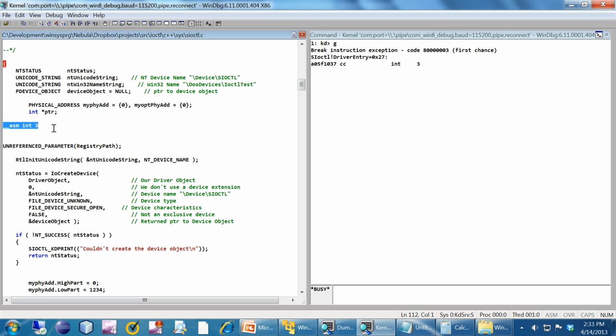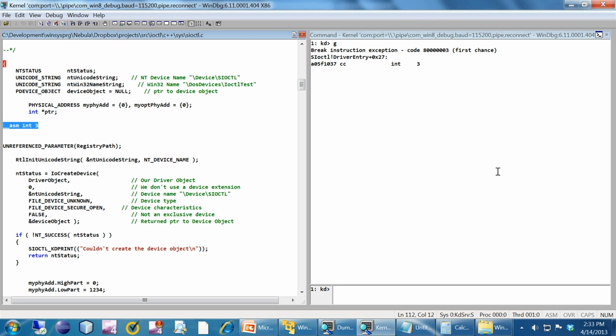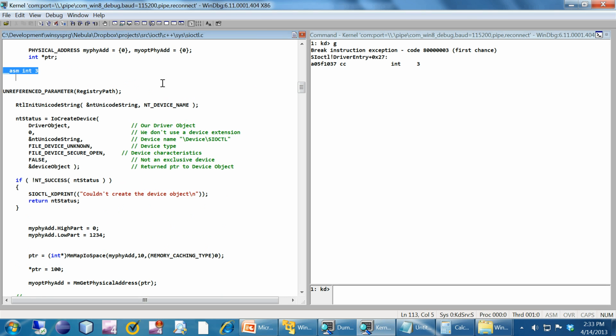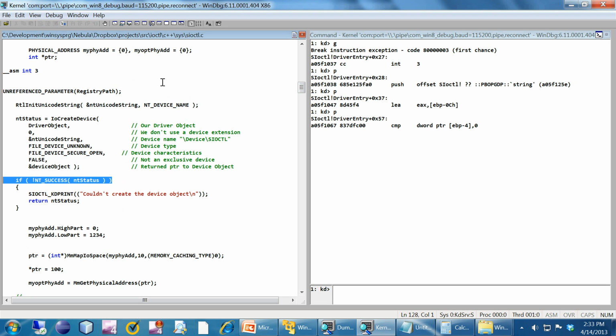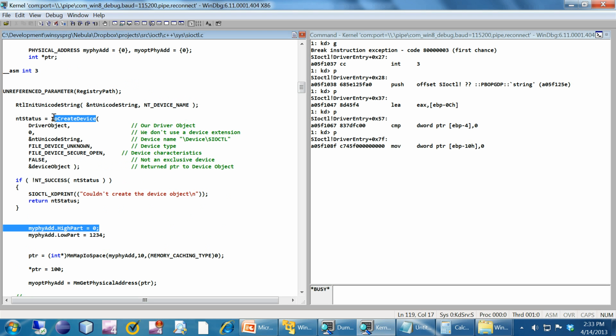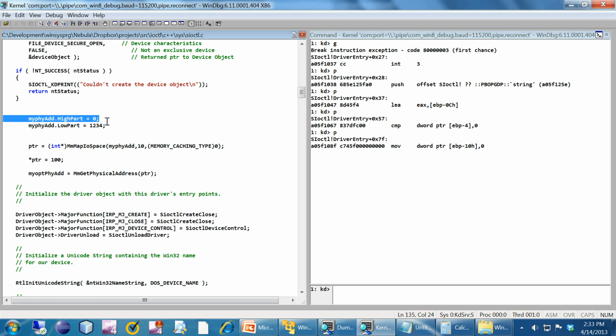So I have broken into this int3 statement, which is the debug breakpoint in the driver. So the VM is completely hung because it is attached to the debugger at the moment. So it's being debugged. I'm going to press F10 to step over. This is just the driver entry code of the driver. This is IoCreateDevice, etc. So that's not what we are interested in. This is what we are interested in.